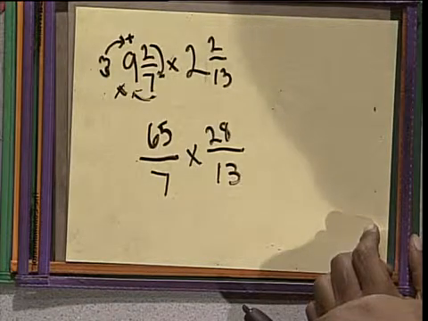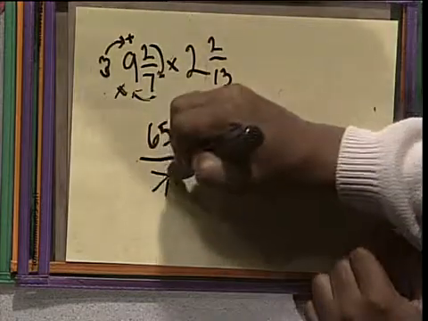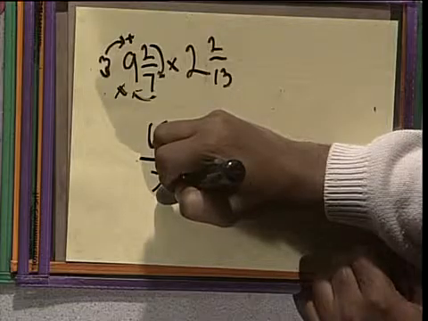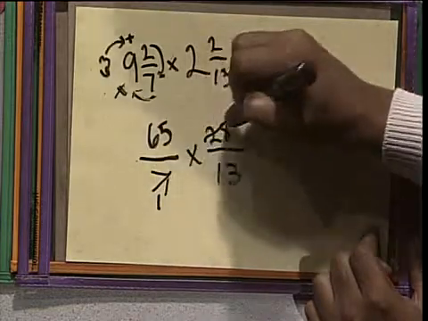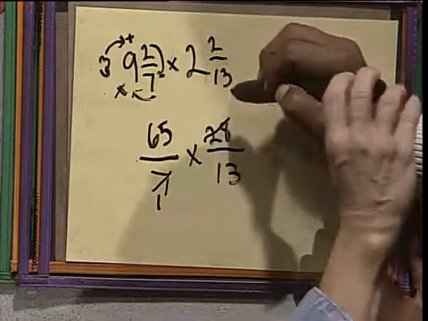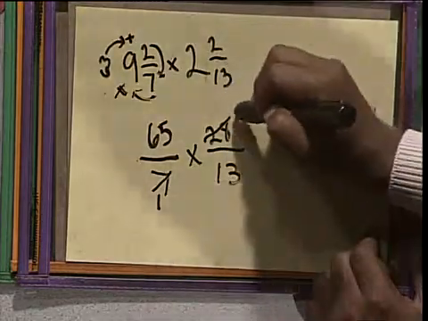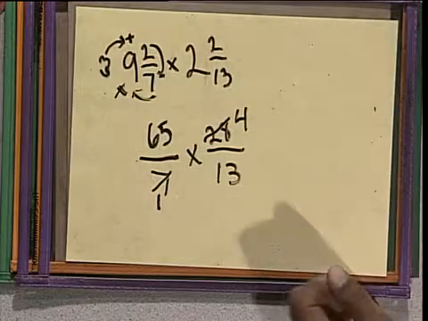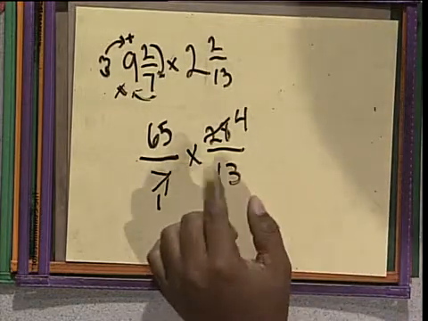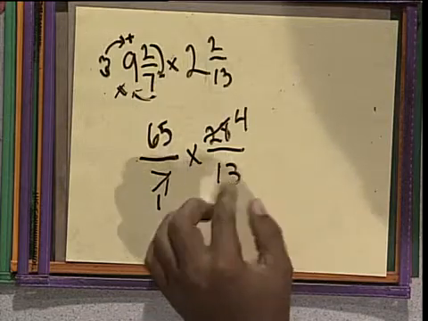7 goes into 28. Right, common factor. 7 can go into 7 how many times? Once. And 7 can go into 28 how many times? 4. All right. So now we have a little bit better numbers, okay? So 13 and 65 is something I can do to 13 and the 65 to make those numbers smaller?